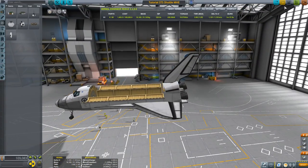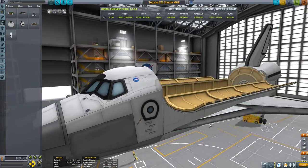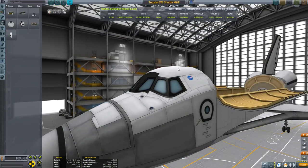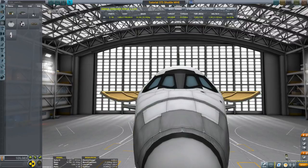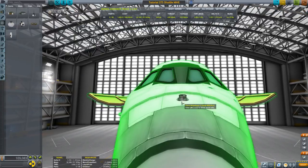Now we have to move to the front, comrades. So now we begin with the second heavy task. Now, to do this, let's have a think about this. If I go to the image, I'm going to search Space Shuttle Nose. Very, very nice images here. So, we can very clearly see there are three thrusters firing directly forward, and they sit in sort of this area. It has the same thing on the real thing where it has the shape that goes in there, and they sit right here on the front. So, we're going to do the same thing.